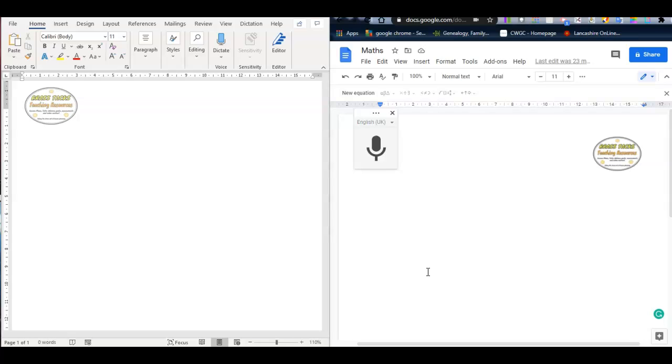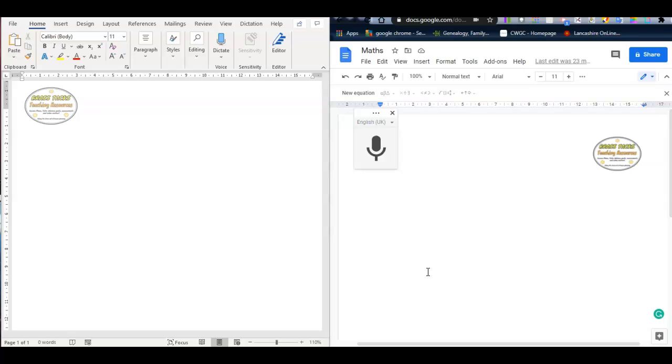Now, to show how these work, I'm just going to read a very short passage from a book, and in there there's going to be a list. There's also a lot of long words, and this is to prove that the software can actually recognize the words and spell them correctly. All right.